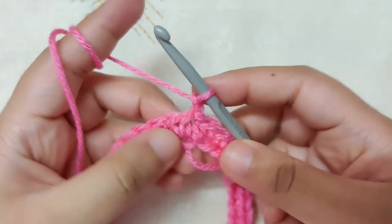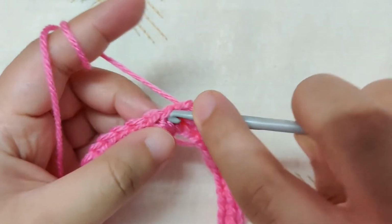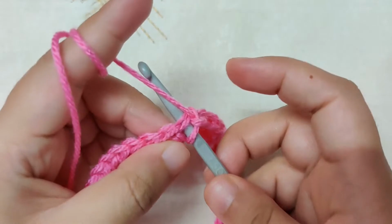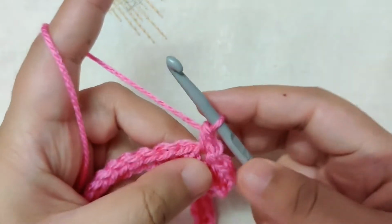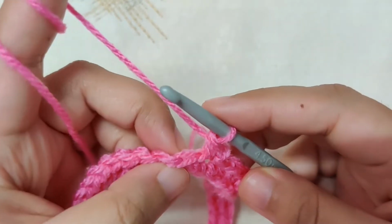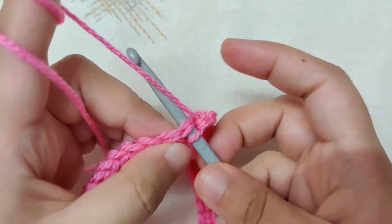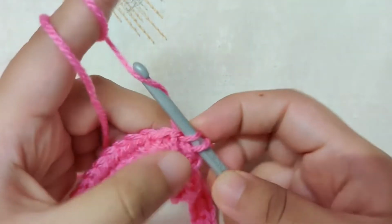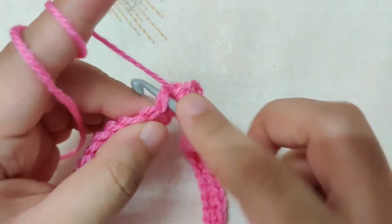Chain 1. Now single crochet in the same stitch as the slip stitch. So go back into the same stitch. Go below both the loops of the V of the stitch. Yarn over and pull through. Yarn over and pull through both the loops to make your first single crochet. Now go to the next stitch and make another single crochet in the same way. Make a single crochet in the third stitch as well.